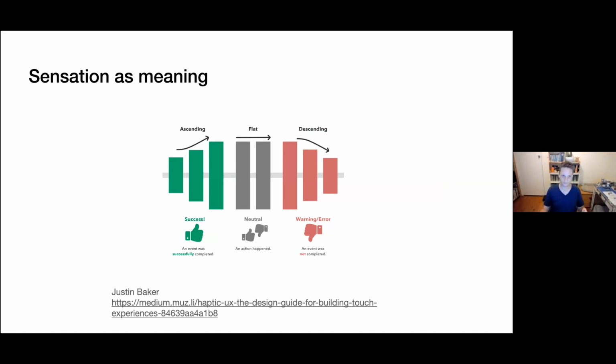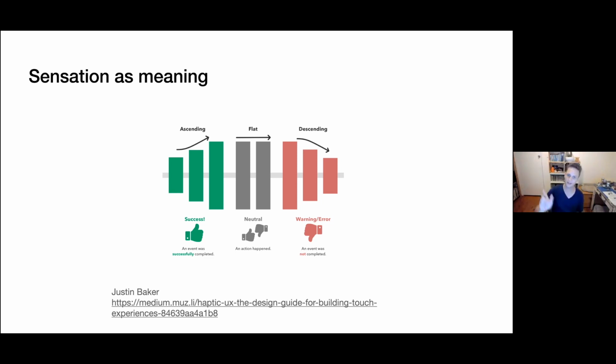So on the left here, we have something that is, again, using this idea of mirroring audio metaphors. When we create an ascending tone, we take something that starts out quite soft, and then you increase the hardness and decrease the softness of it.